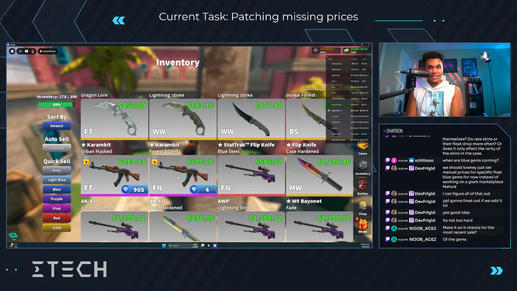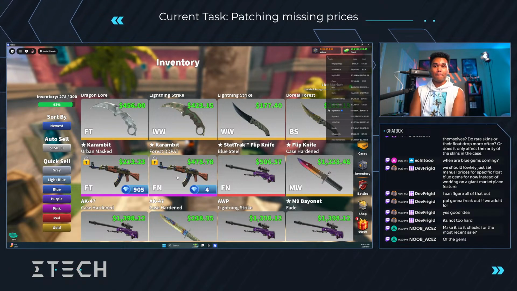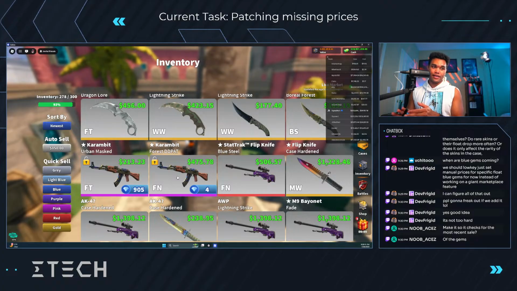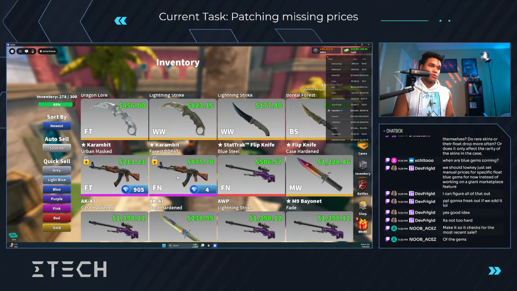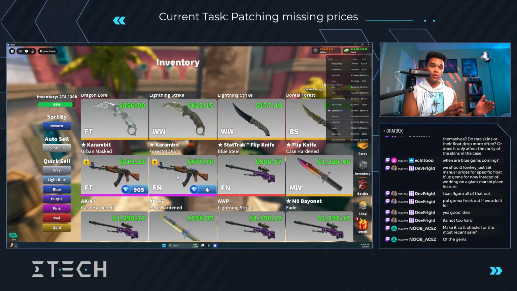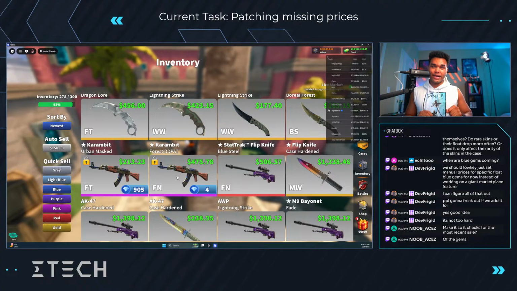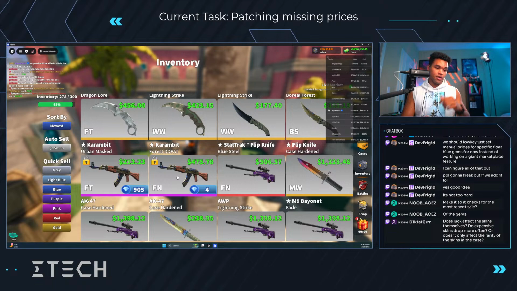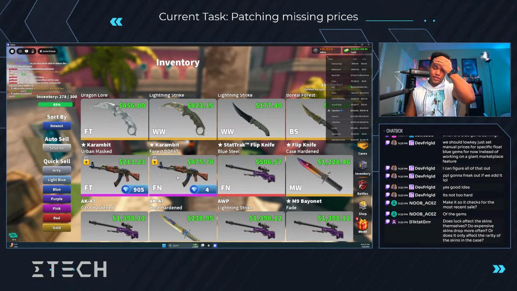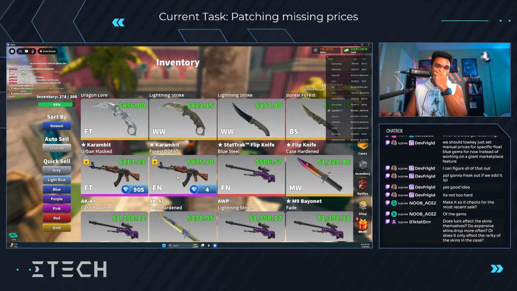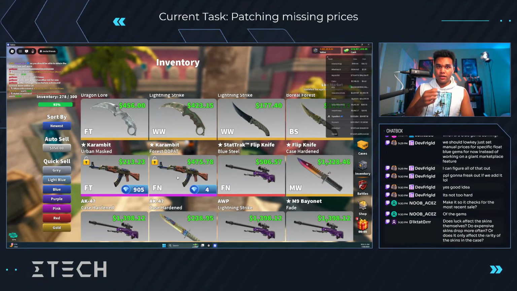That is significantly harder to do. Aspirationally, I wanted to do that, but it is significantly hard. Checking the last price means we need to set up a database, and every time something is sold, we need to send that to the database. And then we also need to make sure that the database is always available at any second, so that anywhere in the world, somebody can request the price and that goes to that server. That is a very difficult problem in terms of cloud computing. But aspirationally, I want to do that. Right now, what we can do as a fix is just do it manually. So yeah, we'll do that.